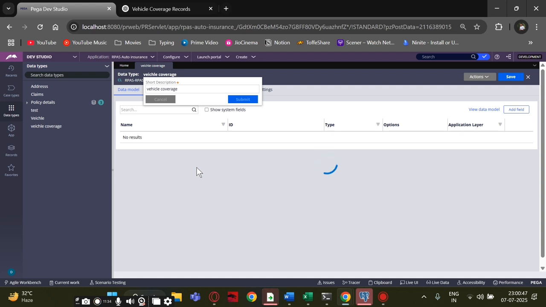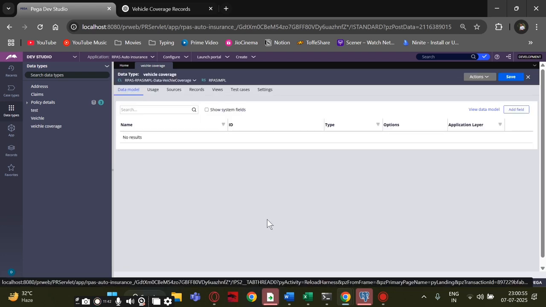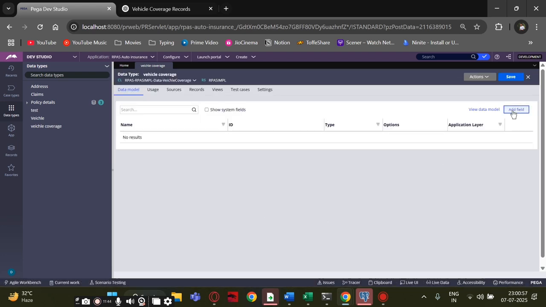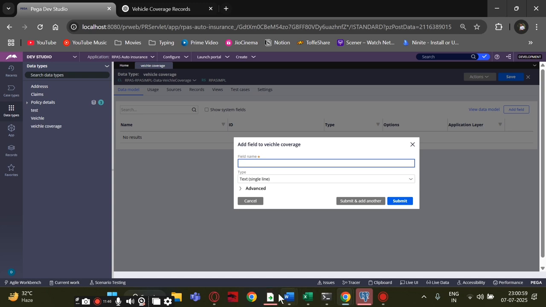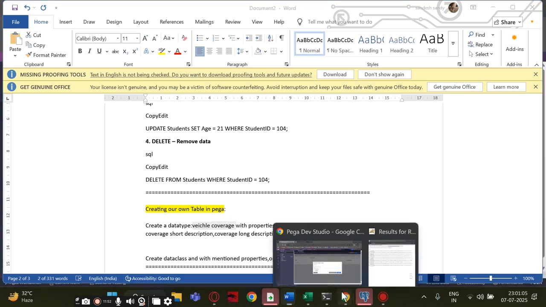It's loading. We need to add the fields. That's why I'm on this page. Add fields. What are the fields? Coverage code as a primary key.